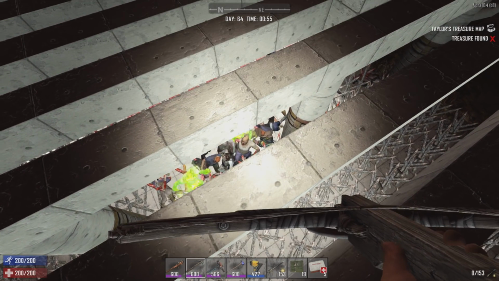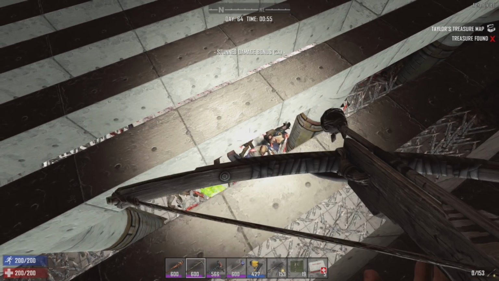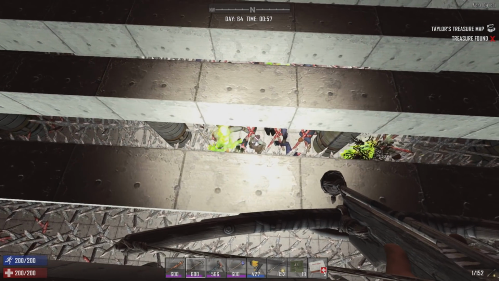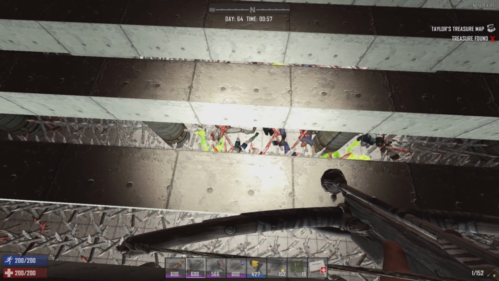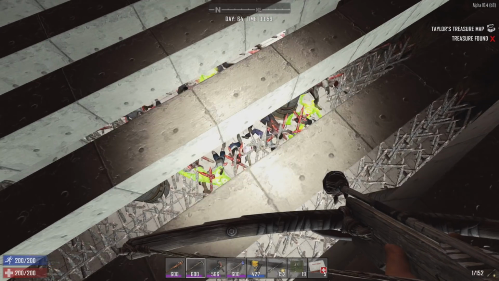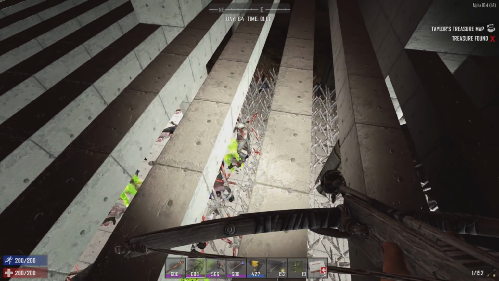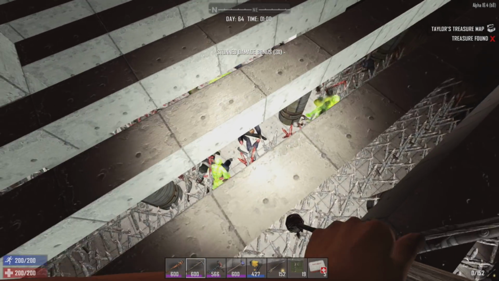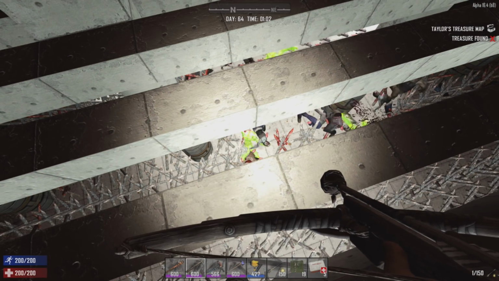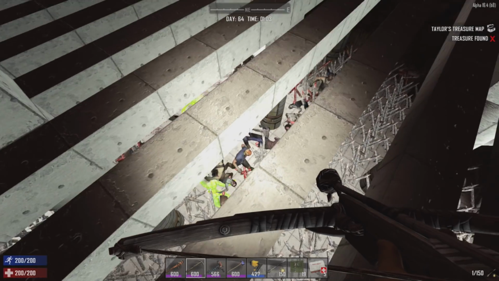All right, come on over. We're gonna work this shotgun turret to death over here. We're just gonna let them come to us and blow those bodies around. Is he dead? Yeah, he's dead.